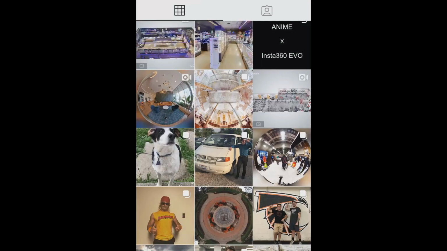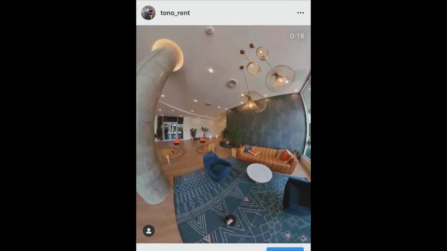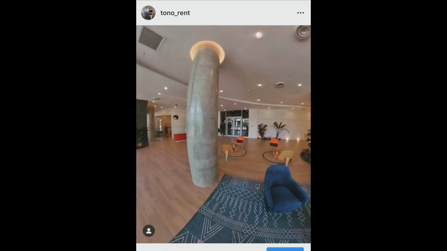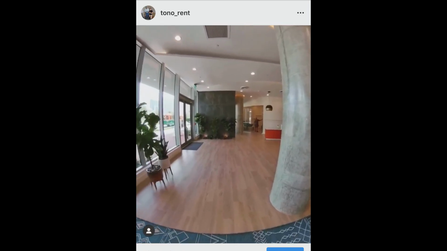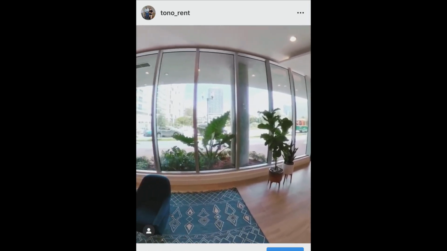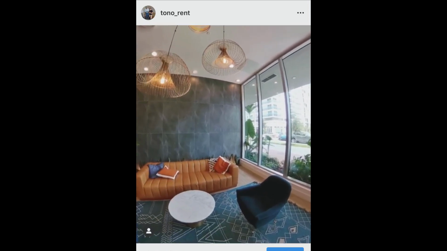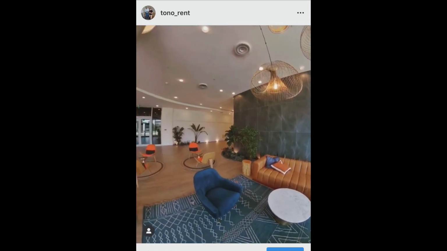And this is a static 360 of an apartment building's lobby in Miami, Florida that I posted to my Instagram. I used the Theta Plus app to create an animated path and exported it as a video. Something really cool, you can animate any 360 pano in the Theta Plus app. You don't even have to have a Ricoh Theta 360 camera. You just have to download a GeoCV pano to your phone, upload it to the app, and follow your vision.